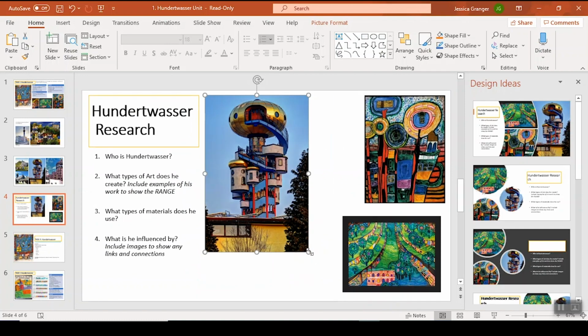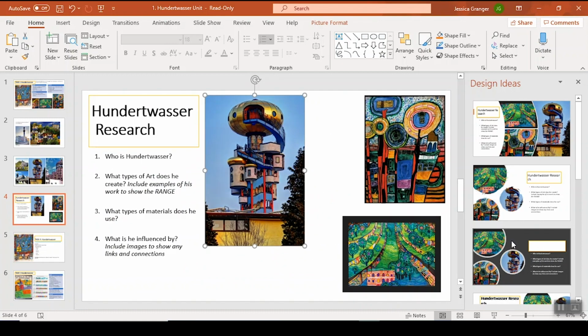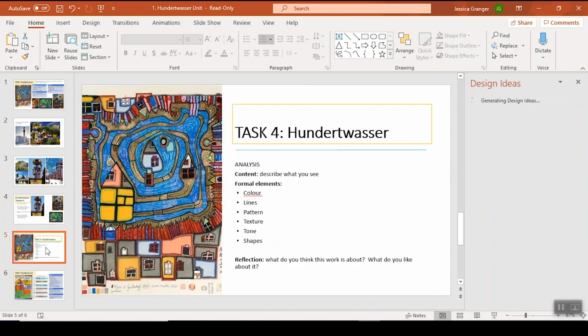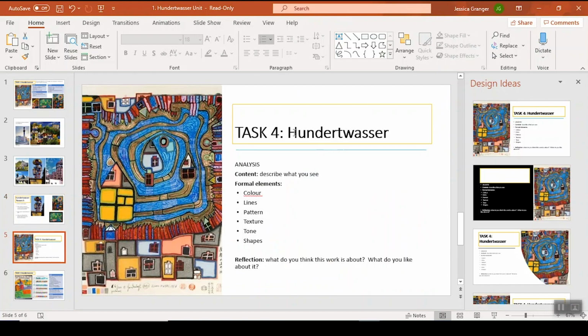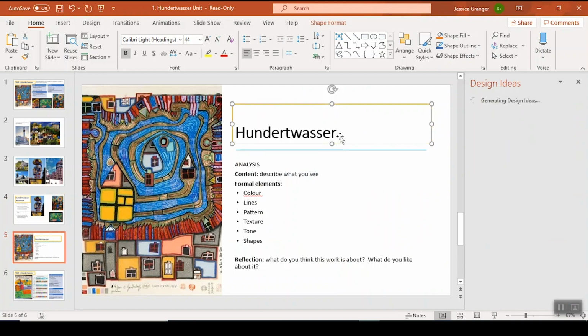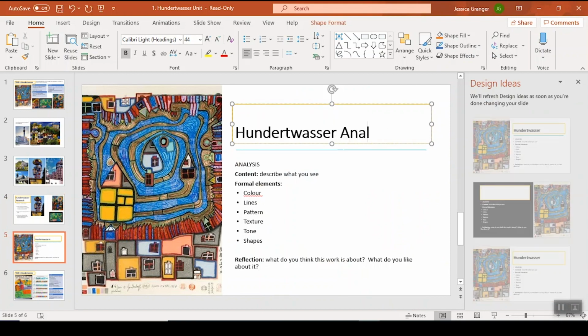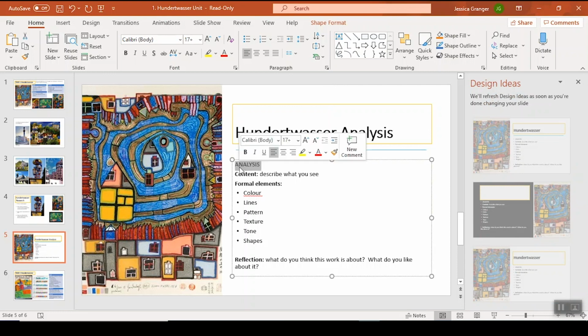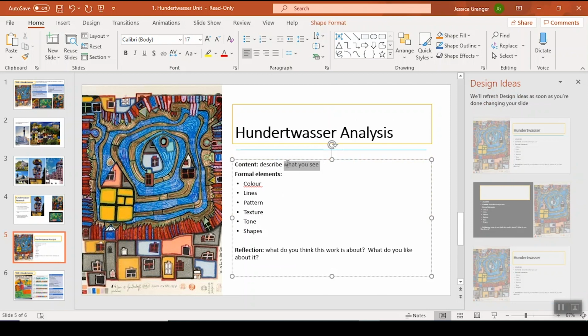Okay, but I do probably need to put in some extra little bits. Now what's really nice is this lovely version I've got here, so I could make it a bit more zhuzh, but I'm not going to do that. I'm really happy with that bit there, so I'm going to keep that as that. I've then got my analysis one, so I'm going to do exactly the same thing. I'm going to take that out. I'm going to say analysis, so I know what I'm doing. I'm going to take that out, and then oh no, I'll leave that in to remind me what I'm doing.